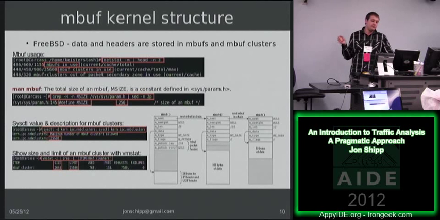And then below you can see where it says man mbuf, the total size of mbuf, and MSIZE. So I'm looking at the kernel source here, and it defines MSIZE as 256 bytes. So if you have a packet that's larger than 256 bytes, you need to ask, well, what's going to happen? Because we do have packets. If you're copying an image on the network, it'll be larger than 256 bytes.